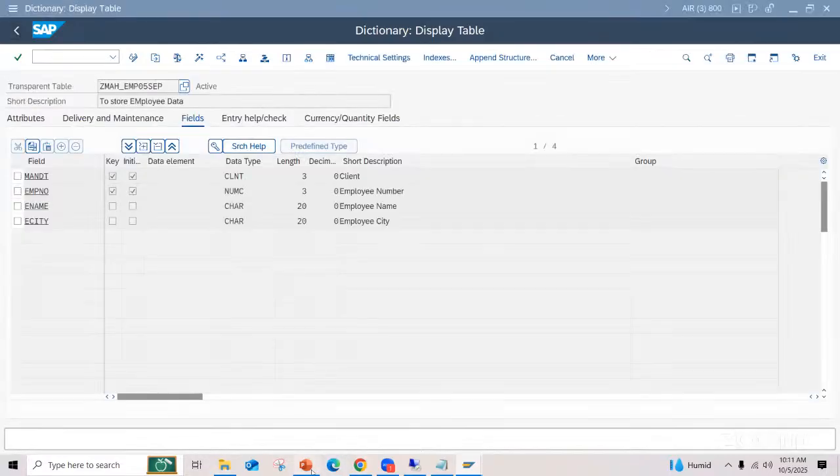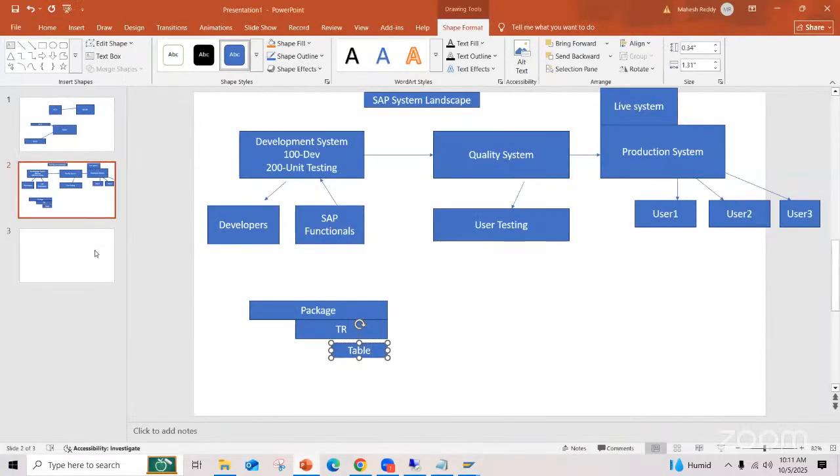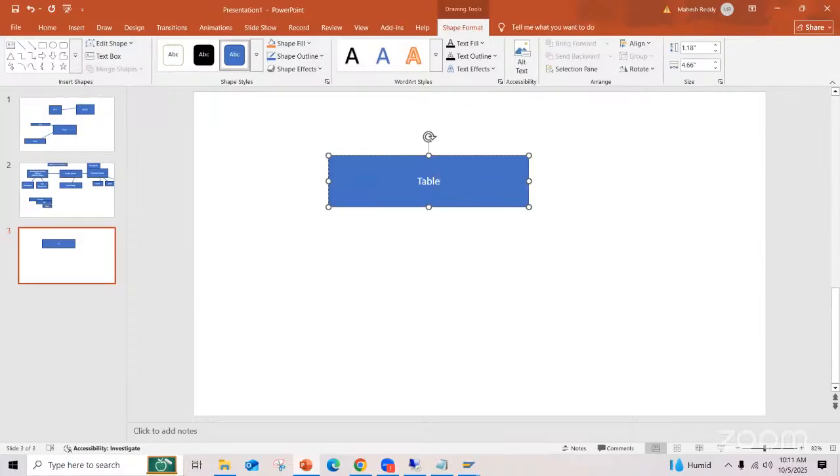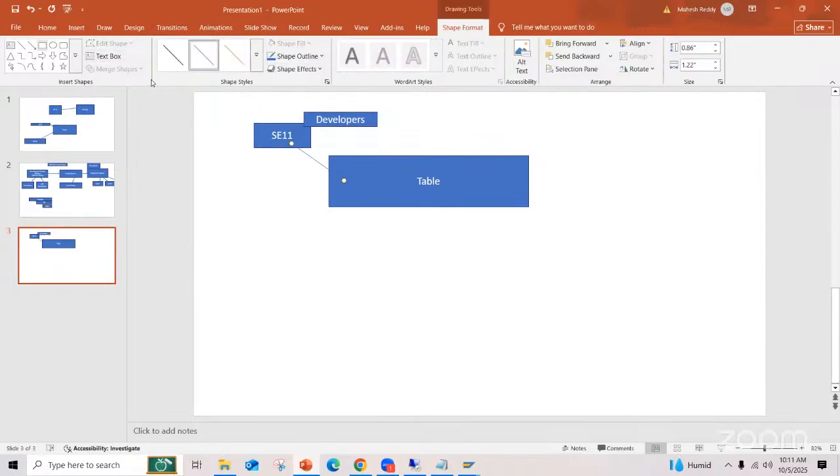So basically the concept here is, this is the table. This table you are entering the data through either SE11, only for the developers, or through SM30 for the user.